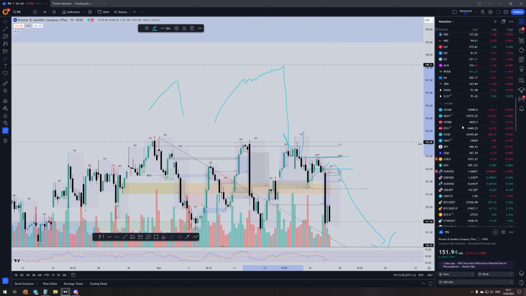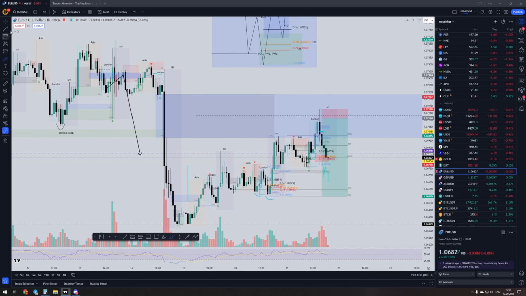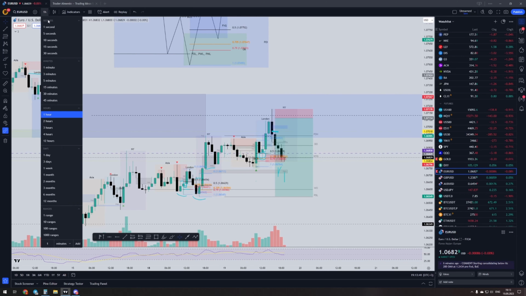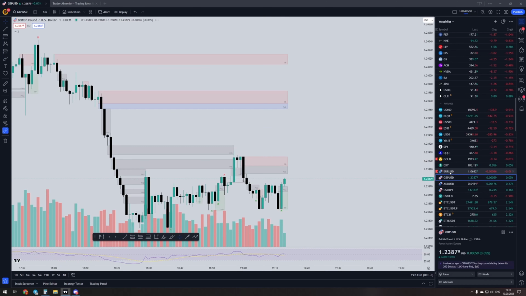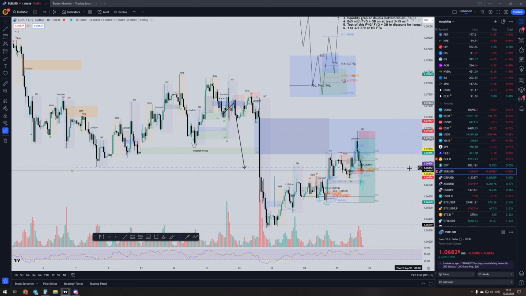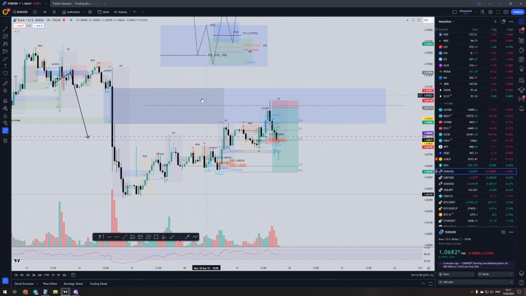Because price can go down or up rapidly, especially when we have a cascade. This is what happened today on the euro. I took a setup. It was a 1 hour fair value gap, and as you can see, we tested about 50%, like about 65% of this fair value gap, and I took my position right here.